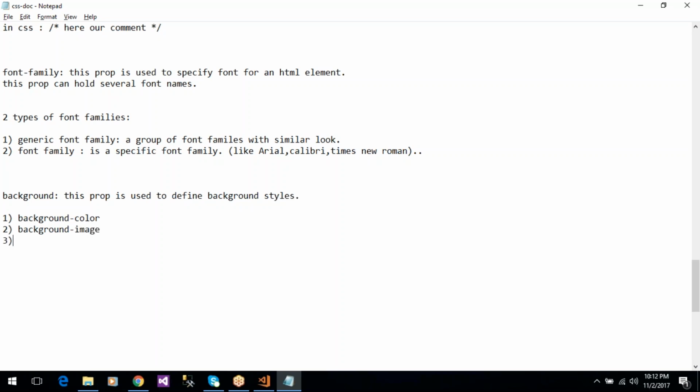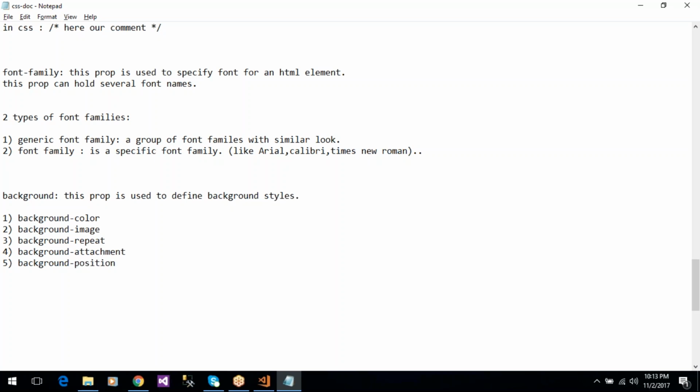Third one, background repeat. The fourth one, background attachment. And the fifth one, background position.